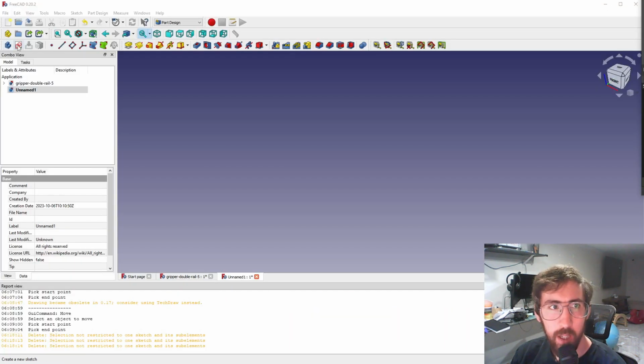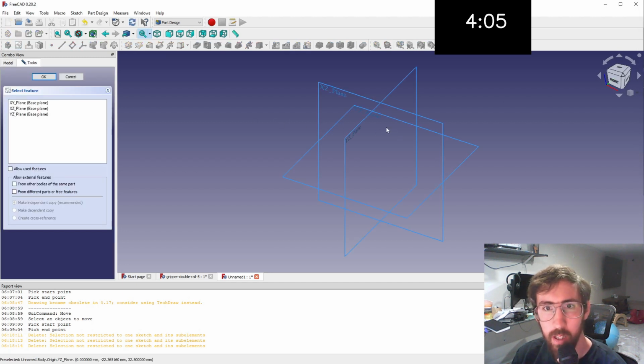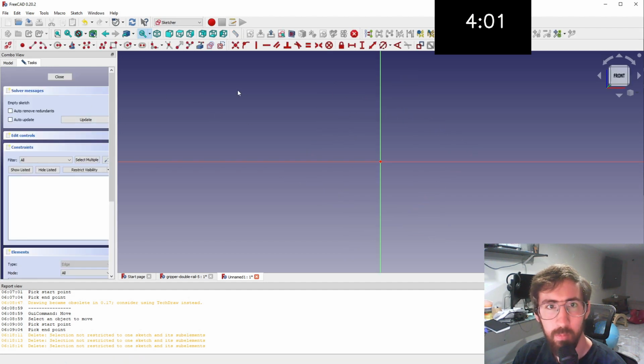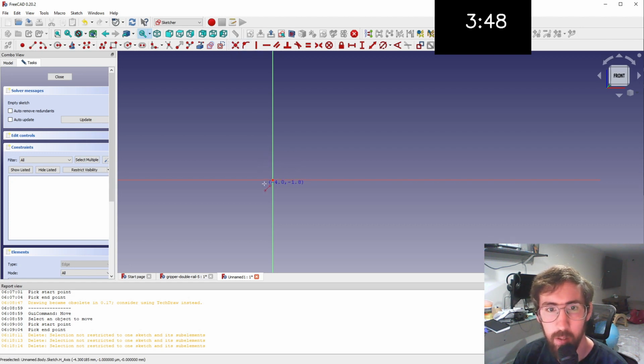You can create an empty body, or if you click this red circle and square, it creates a sketch that also has a body. You have to choose a plane. These red circles and lines at the top are crucial for sketching. Sketching is making a 2D image with lines and using padding in the future to turn it into a 3D image. This little crosshairs circle is a constraint that connects lines together.